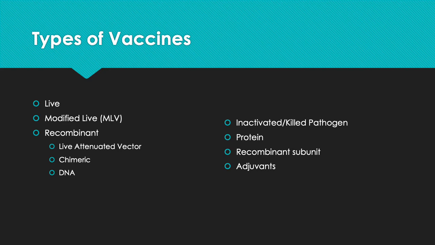For live organisms, fewer doses are required because the immune response responds quickly. Adjuvants are unnecessary and there's less chance of hypersensitivity. Smaller doses are generally needed, they're usually given by a natural route, and stimulate both the humoral and cell-mediated response. They usually last longer. Non-living vaccines, on the other hand, remain stable in storage — most live vaccines must be mixed and are only good for a certain time after mixing, while non-living vaccines are often pre-mixed and can last very long. Non-living vaccines are unlikely to cause disease, don't replicate in the recipient, won't spread to other animals, and are safe in immunodeficient patients.